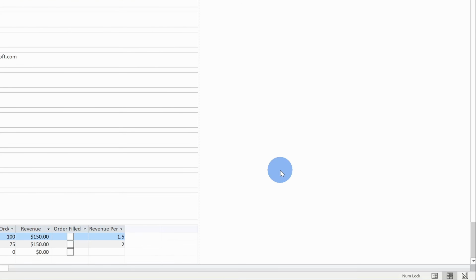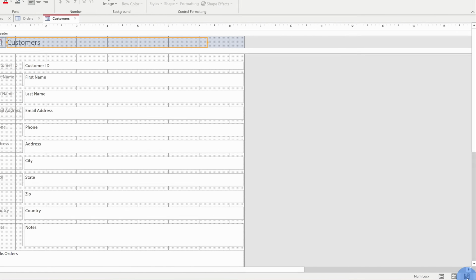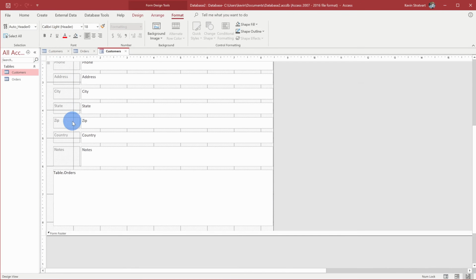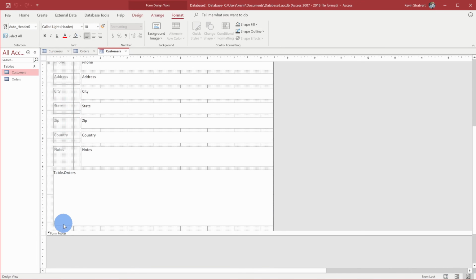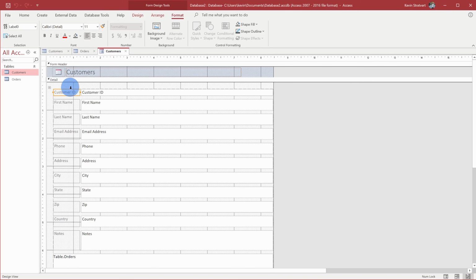Down in the bottom right-hand corner, just like we could do in the table view, here I could launch the design view. And within the design view, I can modify what this form looks like. Right up here, there's a form header. There are also details, and here I see a footer. I can take these different elements and move them around. I could design the form how I want it to look.